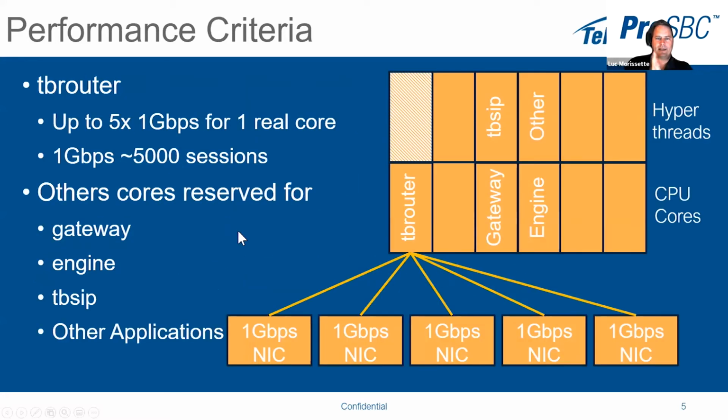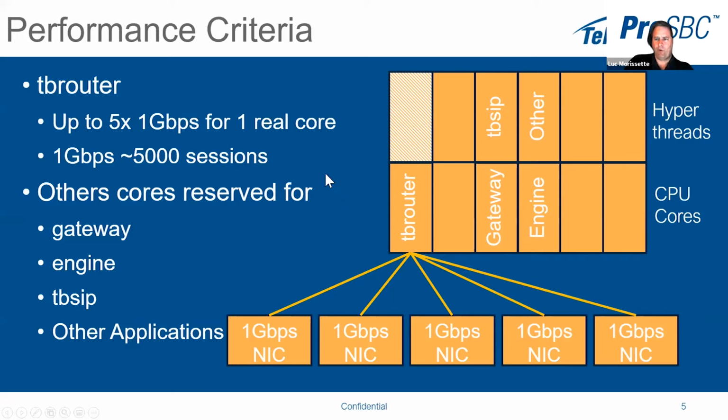So here is an example of a system. You have all your CPU cores running here on the system. In this case, there are 6 CPU cores and 6 hyperthreads running on that system. Usually when you look at the specifications of the processor, it's going to tell you 6 cores, 12 threads. So this is a 6 core, 12 thread system.